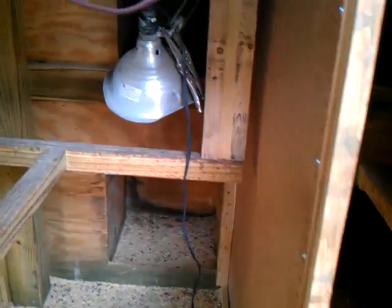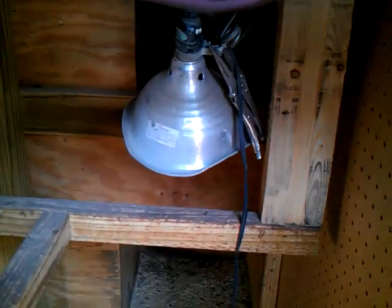So, what I did is I got their heat lamp in here right now. I put this piece of board in here. It's just some scrap wood that I had that I put in here. But you can see back there I got some eggs I need to get. But they climb up in here at night.